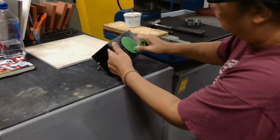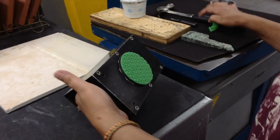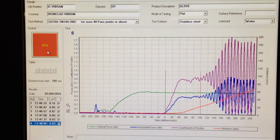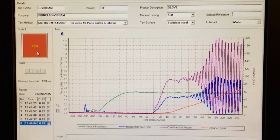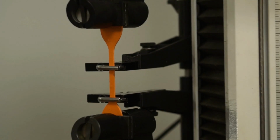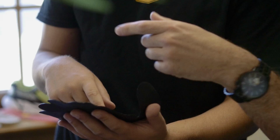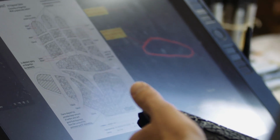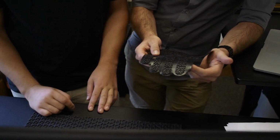When you pull, you're going to get that much better bite along a cable or a rope. There's really no industry standard for testing coefficient of friction of gloves. So we took an already existing test for footwear, we modified it to be able to test an actual glove palm. Essentially, we can put any sort of surface inside this machine, we can put any sort of contaminant and get a coefficient of friction number from that. With that, we're able to tell what are the best compounds for each surface, what are the best designs for each surface. You want your sharp leading edges, you want your channeling. The different lug heights make a huge difference as well.